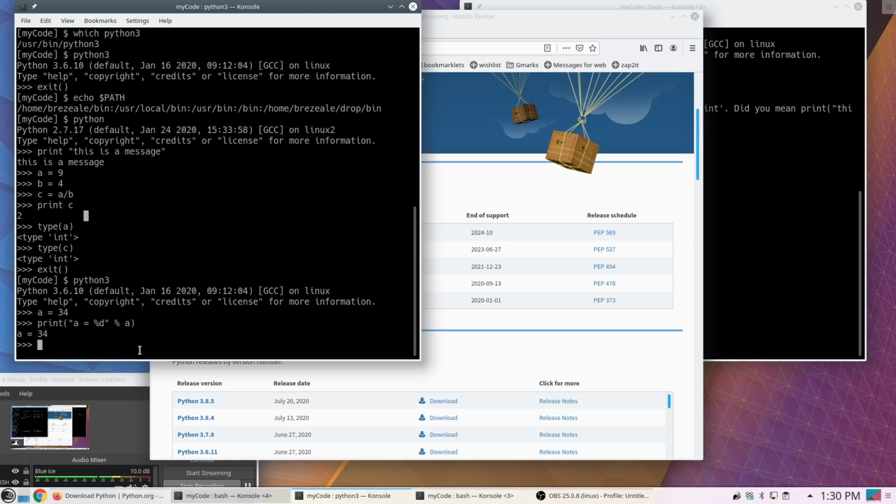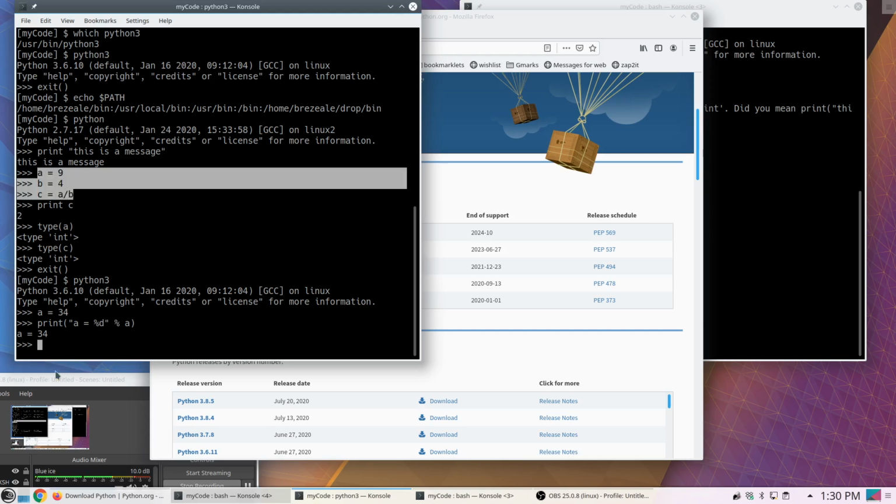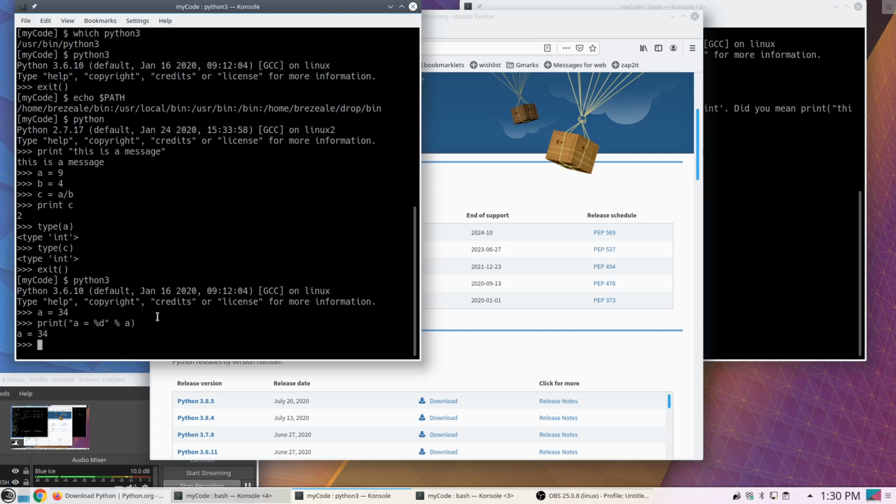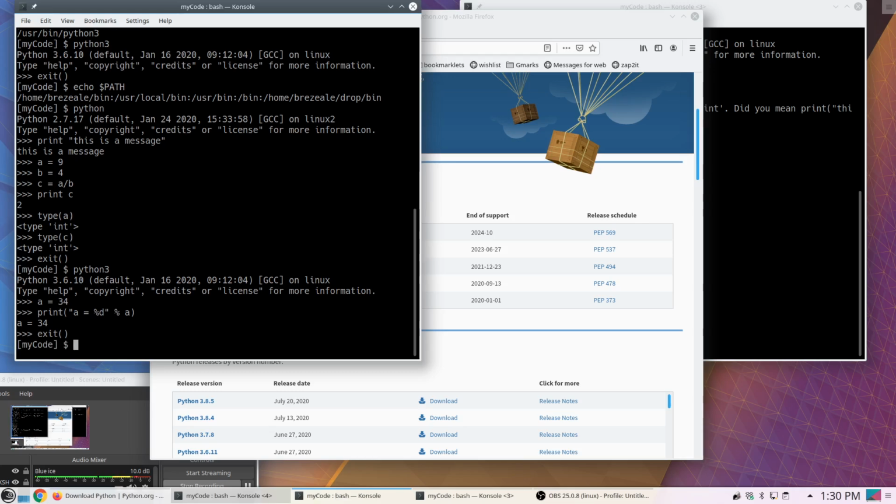It has a scalability problem. It's fine for a couple of lines of code, but it's not very easy to use if you have many lines of code. And even by the time I got to 10 lines of code, I would already find this painful. Because how do I go back and change this program? Am I going to cut and paste it? Probably not. So instead, I want to use some type of text editor to write my code and then just run from the command line. That's how I choose to do it.